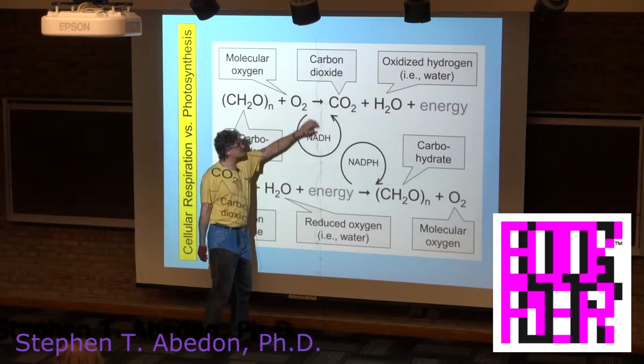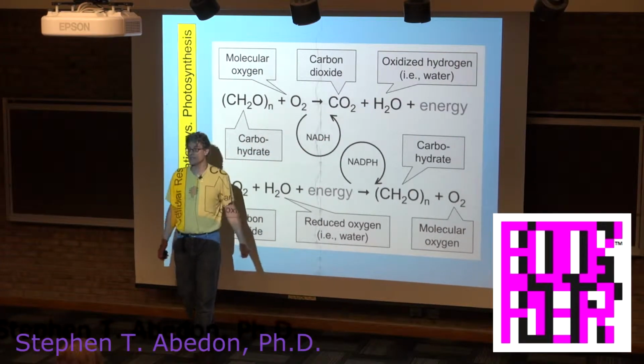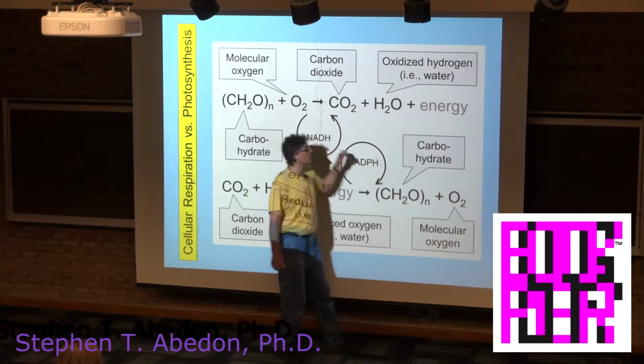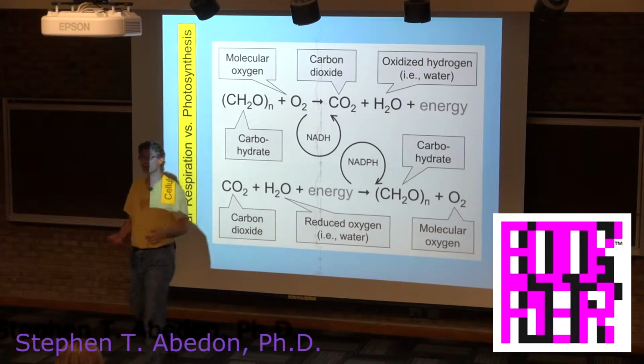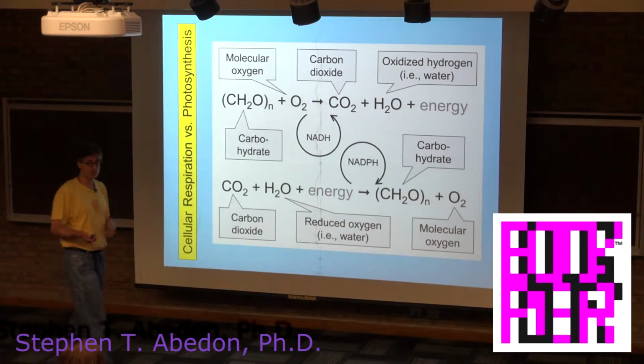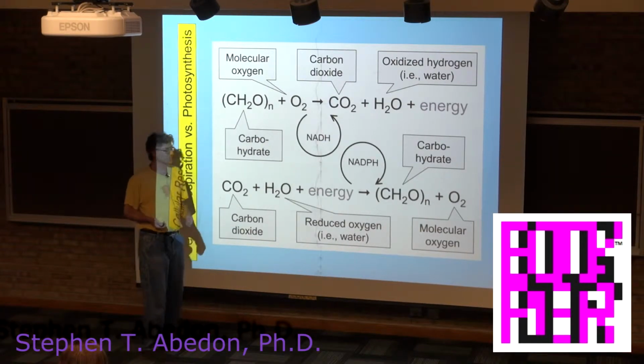In the process of this, NAD+ picks up electrons and is converted into NADH. So ultimately, some of the energy that's given off is trapped in this NADH, and the NADH is then available to electron transport chains so that ATP can be made from those electrons, or the energy associated with those electrons.